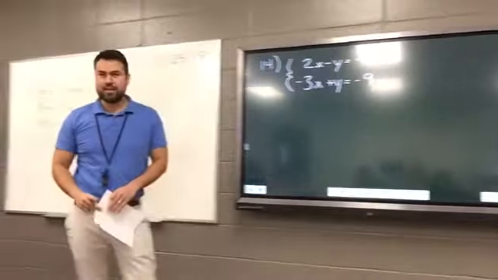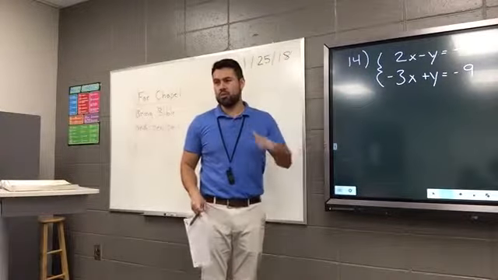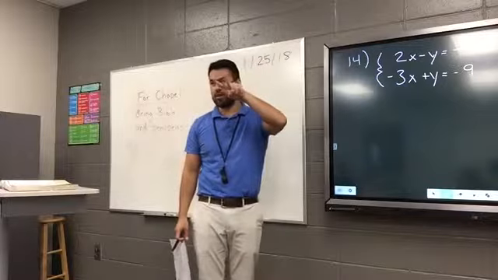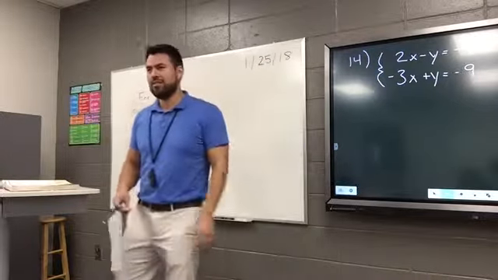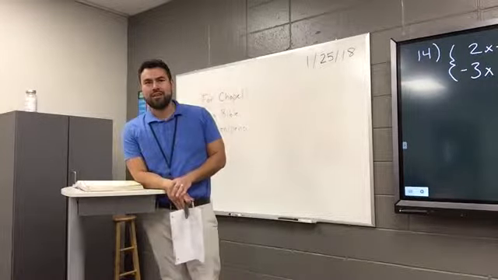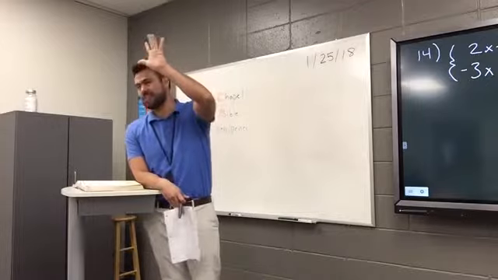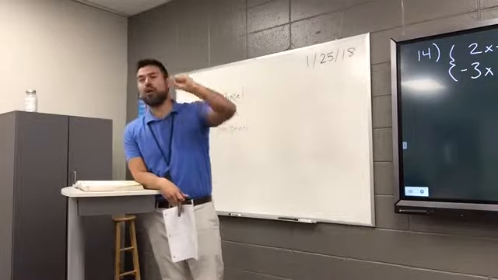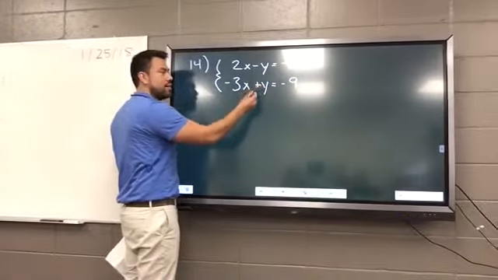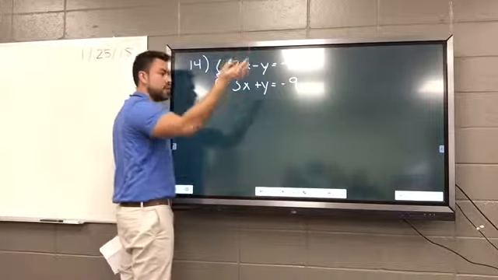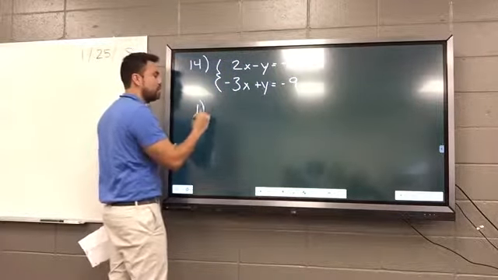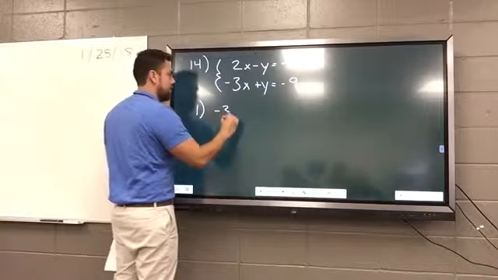If these 4 variables were going for the easiest one to solve for, there's 2 of them that are very close, but one of them that's just slightly easier. Which one do you think is the easiest to solve for? How many of you think it's one of the x's? The bottom one. Okay, which y then? The second one. Yeah, I'm going to go with the second one because it's a positive. You could solve for that first y, but you're going to have to divide or multiply by 1. I think the second y is good. So solve for that second y.